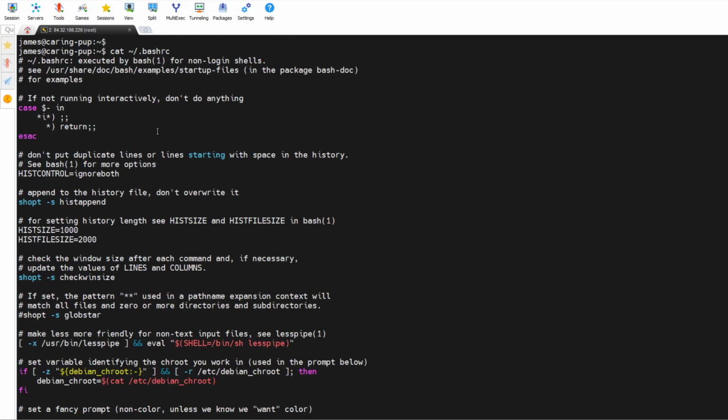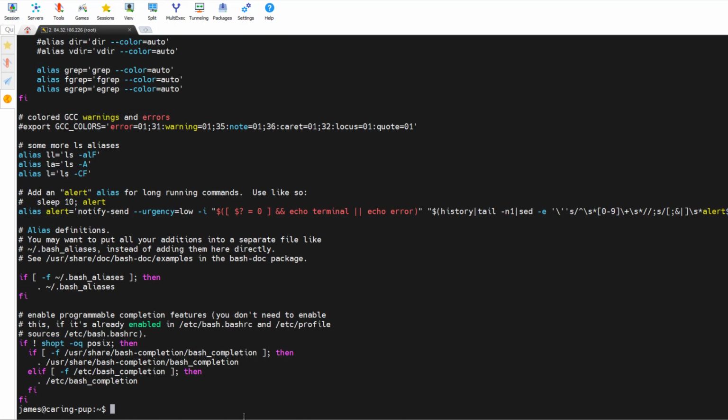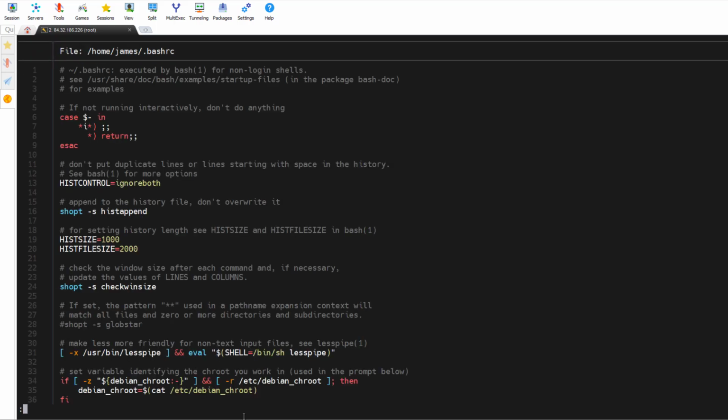This is just a normal way of viewing a file. Now let's check out how this compares with the batcat command. I'm going to clear this and run batcat, then the name of the file, which is .bashrc, and hit enter.